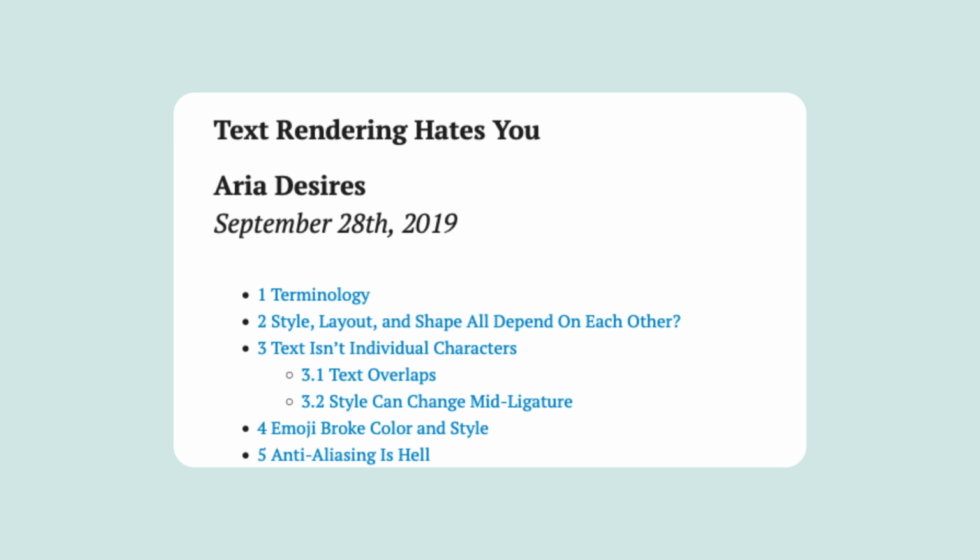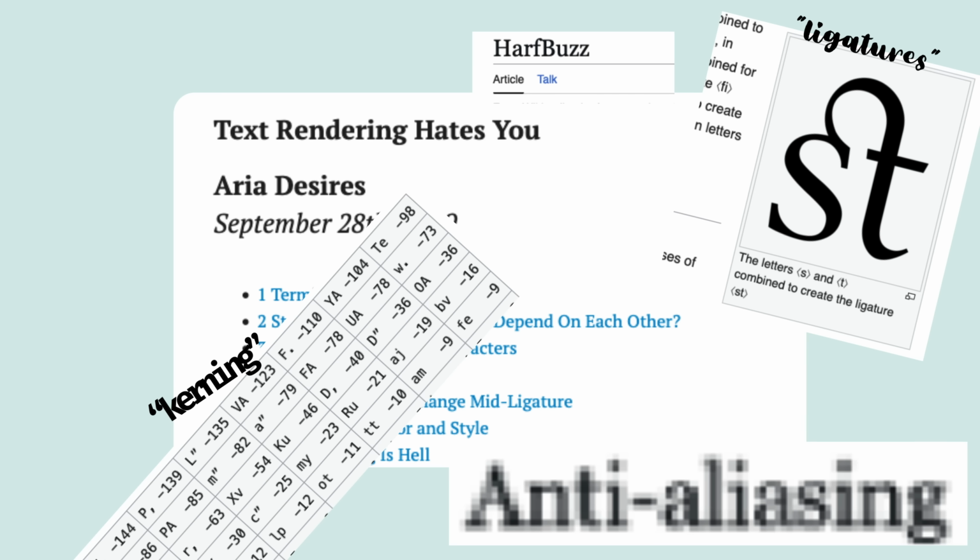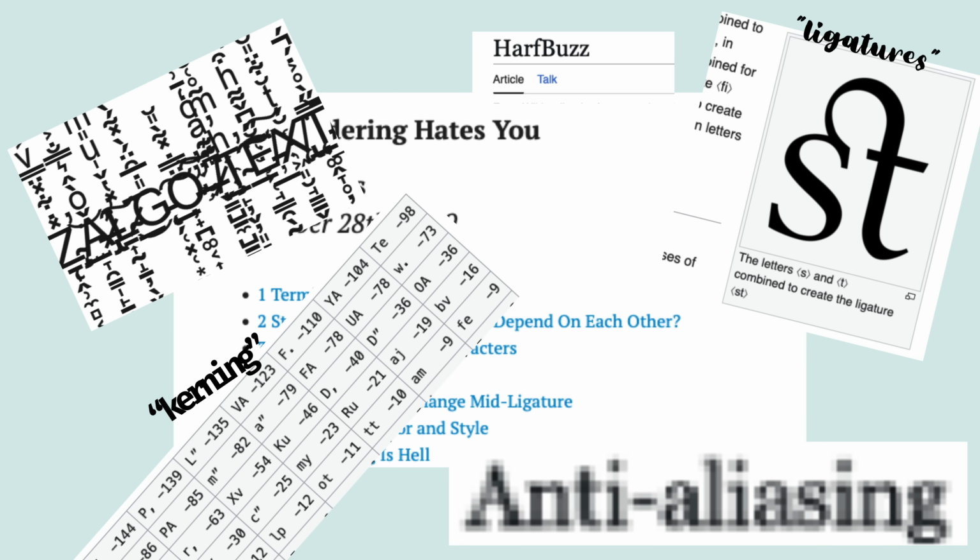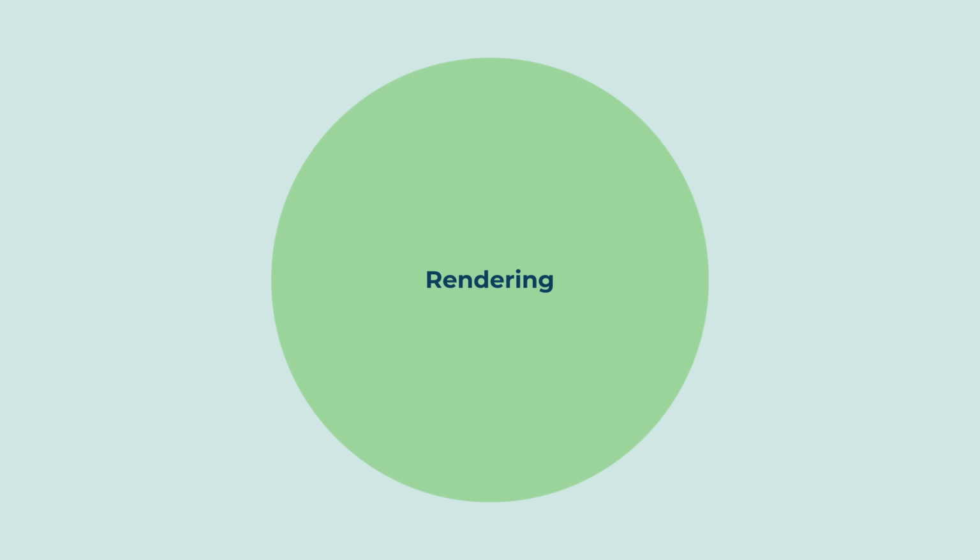But so far, all we've dealt with are rectangles, and rectangles are an extremely common and important part of UI layout, but they're not the only type of element that Clay supports. Next up, we're going to handle one of the most common and also the trickiest elements in UI layout, which is text. Whenever you read about text in user interfaces, it's very easy to get overwhelmed with all the jargon and edge cases presented, like text shaping, ligatures, kerning, and anti-aliasing. But luckily, the majority of the difficulty actually comes from rendering text correctly. We're going to keep it very simple by just focusing on the characteristics of text that actually affect layout.